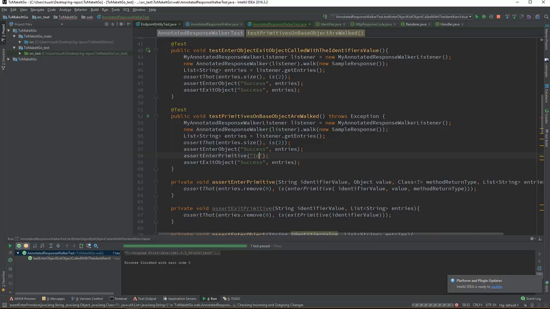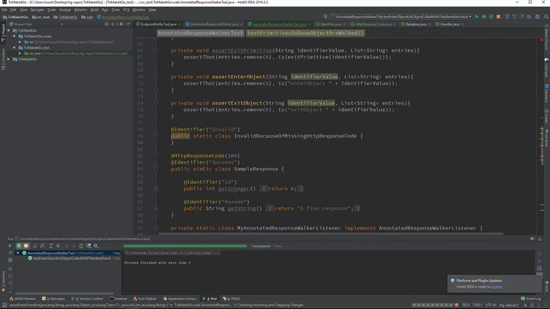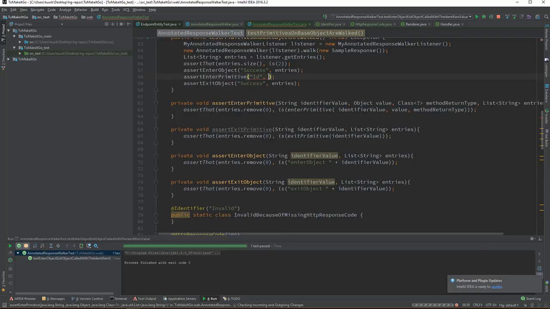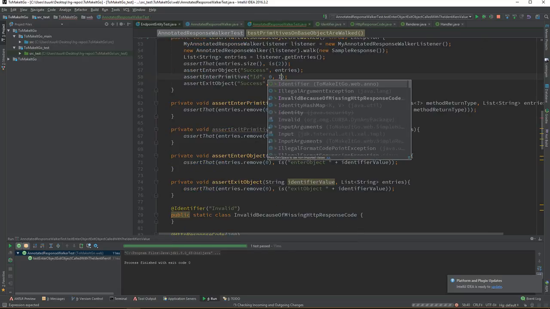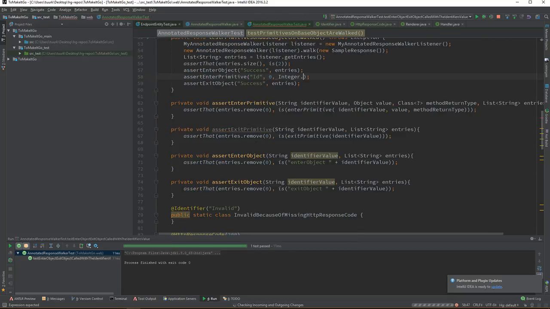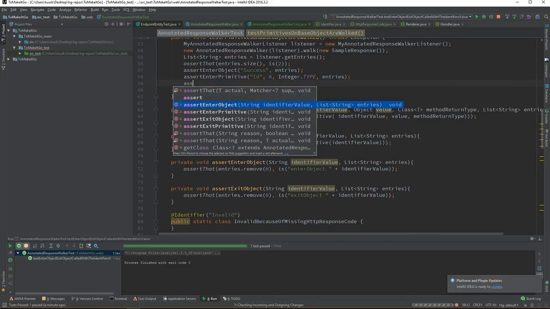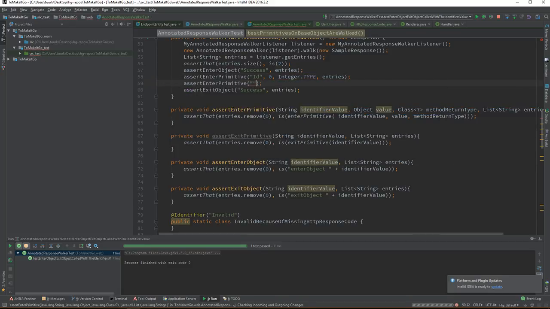I believe ID. It's going to be a 0. And I think, oh, it's lowercase i, which means it is integer.type. Now, and I need entries. And this should be 4.